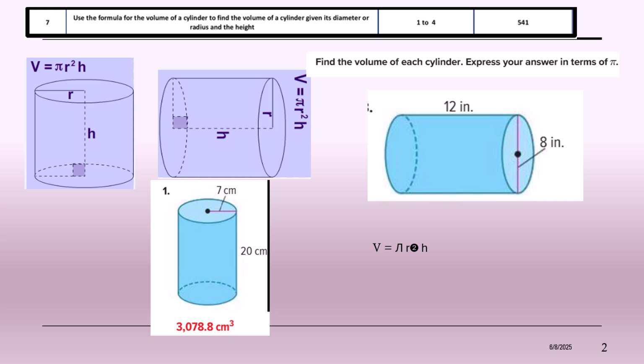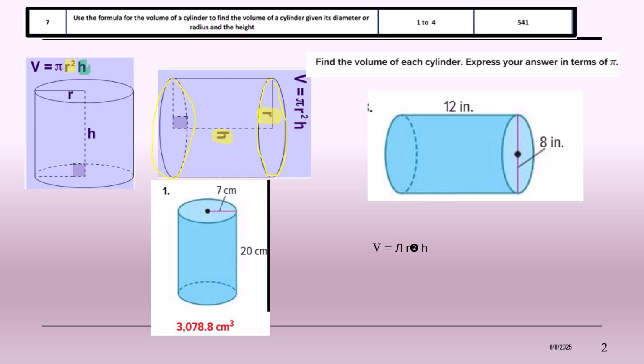So if we have a cylinder, we know that a cylinder has two circles. A cylinder always has two circles, so make sure that when you have to remember this, you're going to know two circles and it has height. So we work with radius and we work with height. As you can see here, we have radius squared and we have height.